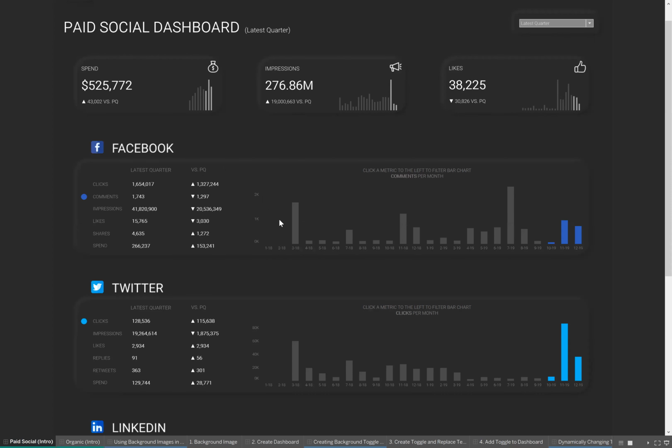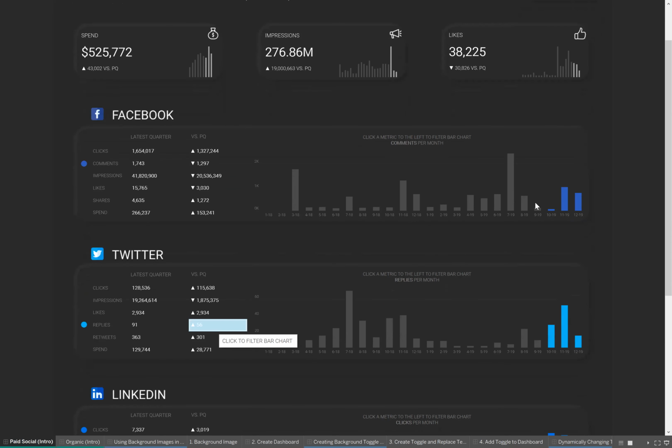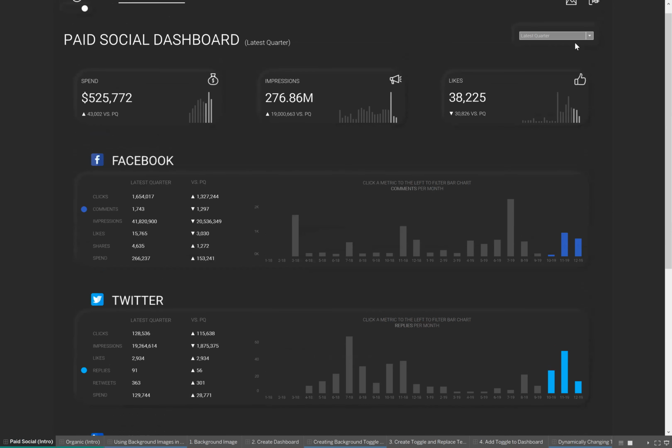You can adjust which metric is being displayed on the bar chart. As you do that, there's a button right here that highlights to show you which metric is selected for each of the social platforms. I'll show you how to do some of these things today as well. Also, as you toggle between your date selections, latest month, latest quarter, or latest year, your bar chart is also going to adjust to highlight that selection. Right now we're highlighting the latest year's worth of data. This data is as of December of 2019, so we're highlighting all of 2019 because of the latest year selection.